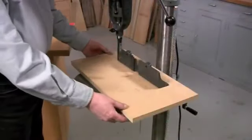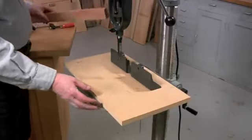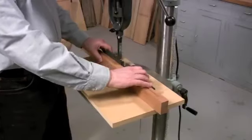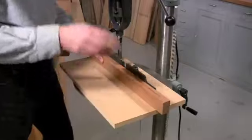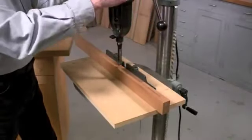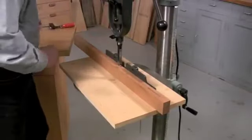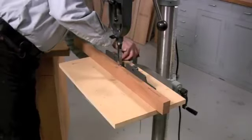The next step is to adjust the fence relative to the chisel. To do that, I need the workpiece. Now I'm going to cut a mortise in the middle of this surface. Right now I'm just going to eyeball it. I'm going to move the chisel down close to the surface, lock it in place, eyeball the center, and install the first clamp.